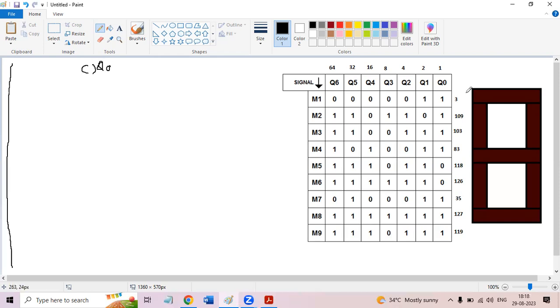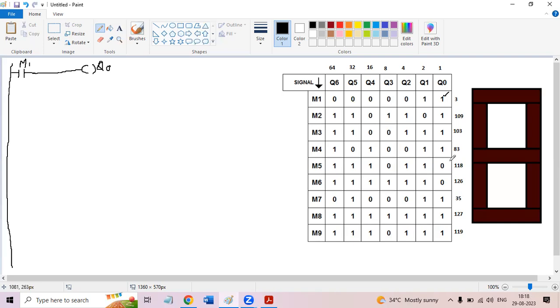Okay, now Q0, you see, where does it get on? It gets on from M1. See this, everyone. So M1 gets high, this Q0 gets high, correct? Now you see consecutive, consecutive. So these all are consecutive. So you can say once Q0 is on, it stays on. So consecutive you leave.